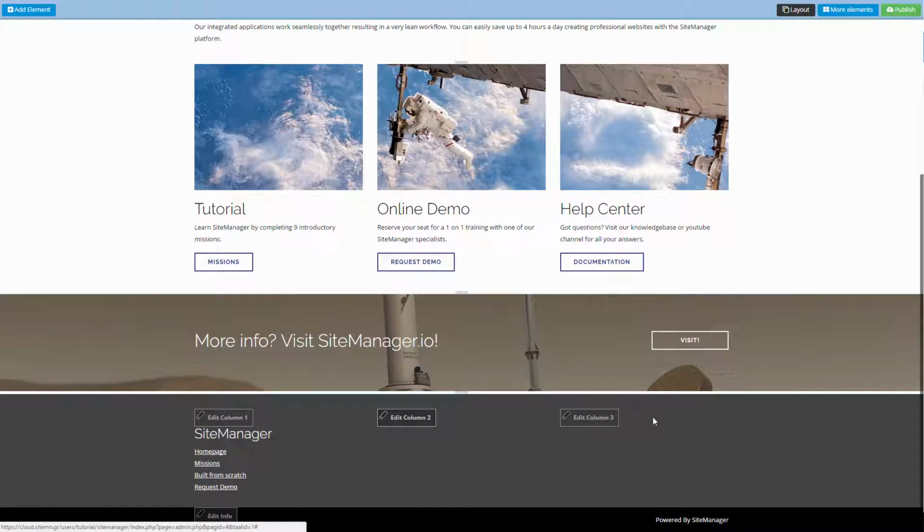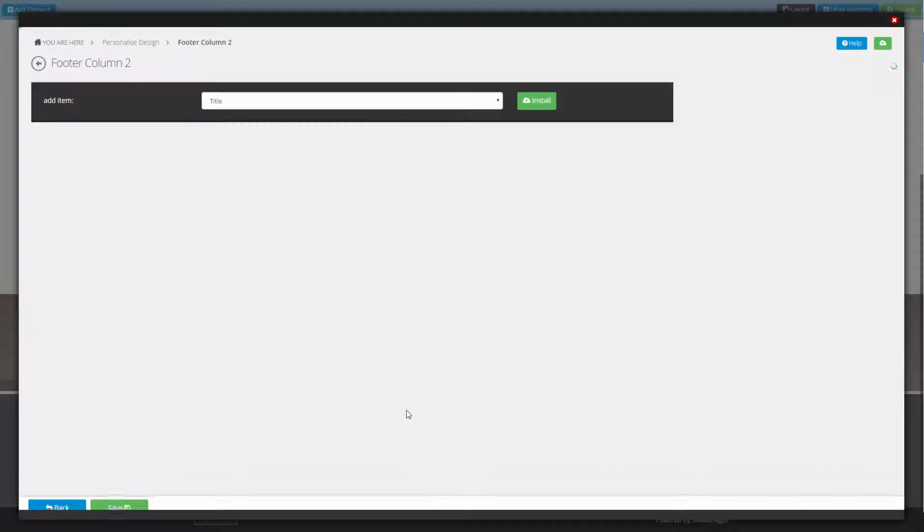And I'm going to do the same thing, add some content in for column 2 and column 3 of the footer, and I'm going to fast forward it a little bit so you don't have to sit there and watch me do it.